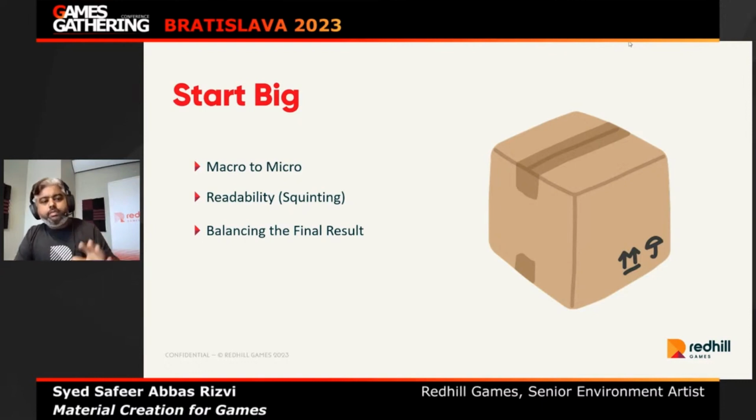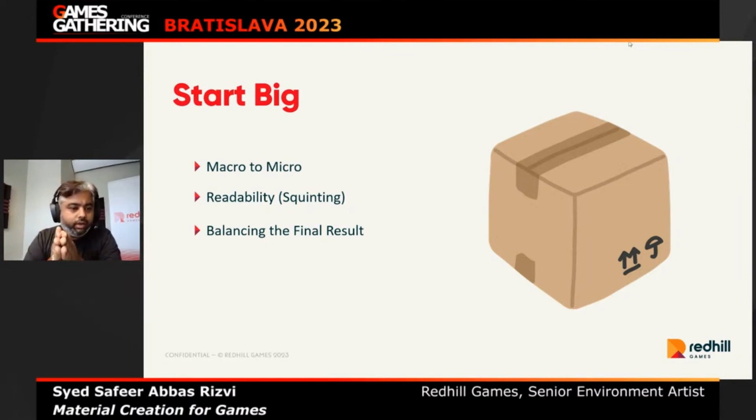So it's better to spend more time on your macro level, first nail that, and then move on to your micro level. Then comes the readability. Readability is one thing that I often do when I'm bringing in a material. Readability means how good and how easy your material is to read when you are looking at it in the game. Does it look too noisy, or is there a patch on top, or a pattern that you can easily see while looking at your material? It should be easily readable. Your eye should not go everywhere on your material. It should go where you want it to.